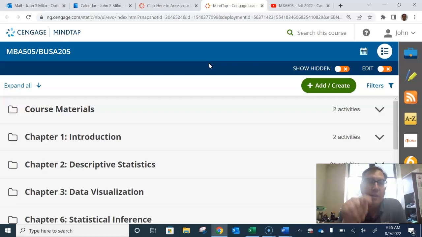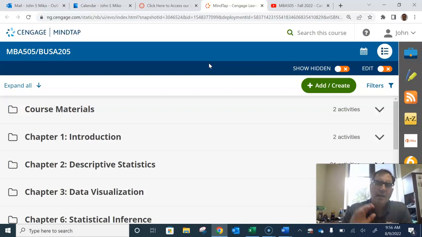You can acquire it through that link that I just showed you, where you can put in a credit card or pay for it some way like that. Or if you buy this from the bookstore, they'll give you an access code, and you can enter that access code. Whatever way you acquire it, you do need to acquire MindTap with the book for week one.